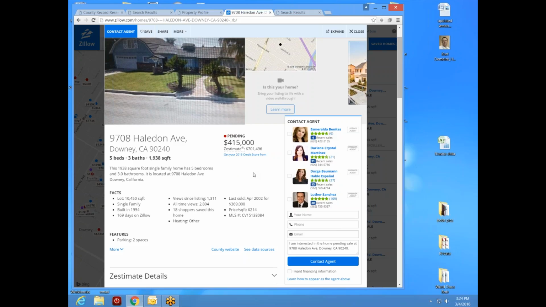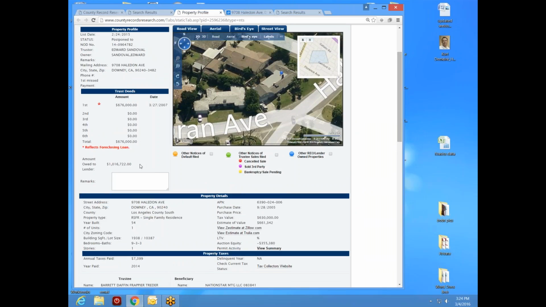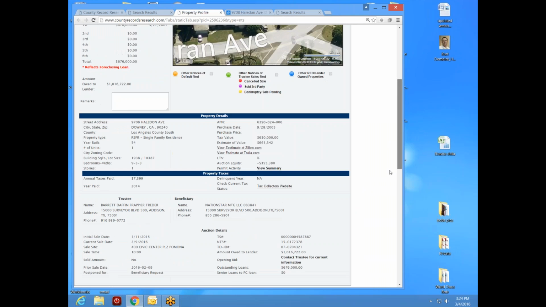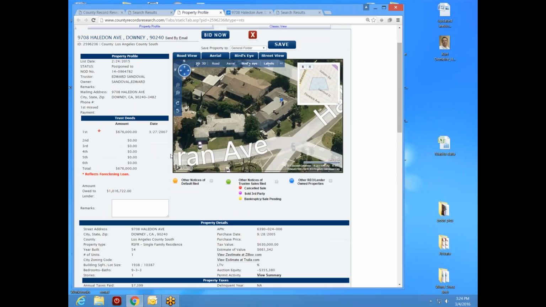Remember, you have a realtor and a homeowner that set that price. The lender didn't set that price. The lender's owed $1 million. Okay? The lender was owed $1 million. Whoa, hold the phone. The lender was owed $1 million a year ago. Okay, so let's say that these payments are $4,000 a month. Okay, they're owed over $1,050,000.